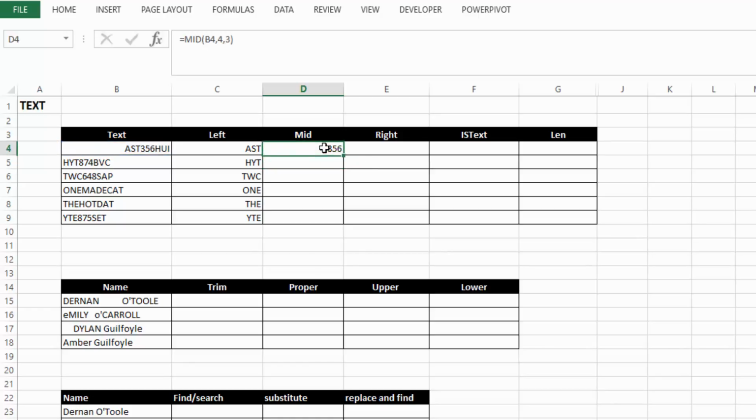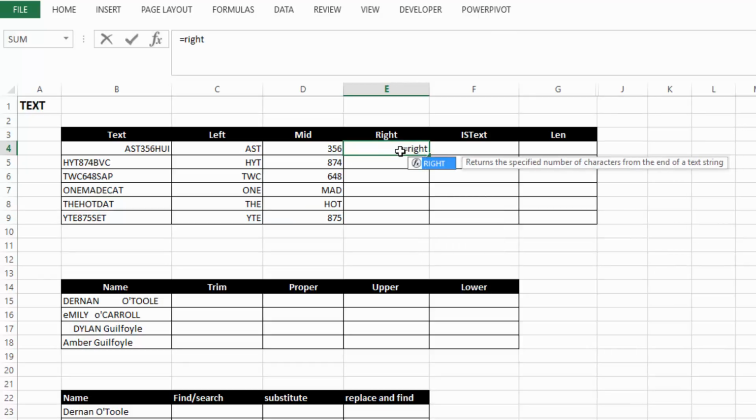hit enter. You see the way we have extracted 3, 5, 6 from these ones, and down here we don't have numbers, these have letters in them, so it's extracted the letters. So it doesn't matter whether they're letters or numbers within the string of text, you can still pull out the characters that you wish. Now the right function is quite the same.